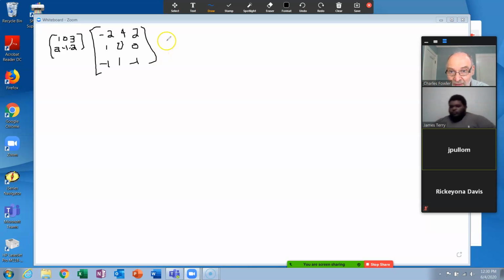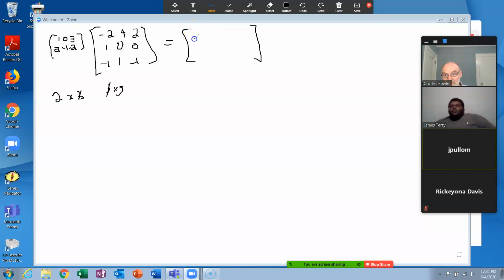All right. Now, just looking at those two matrices, would you think that you can multiply them? Let's do the sizes and see. What's the size of the first one? 2 by 3. What's the size of the second one? 3 by 3. So the question is, can you multiply them? Yes, you can. The reason you can is that the two inner numbers are the same. So wipe them out, and what size will your answer be? It'll be a 2 by 3.